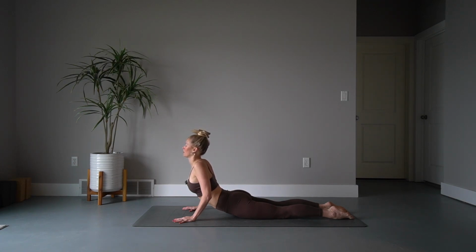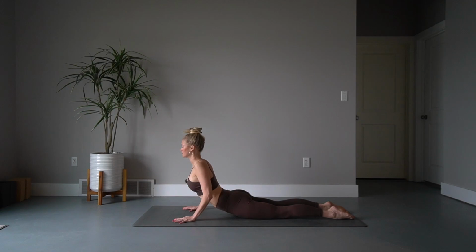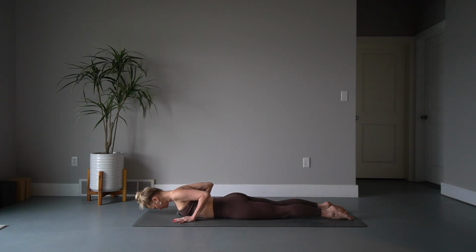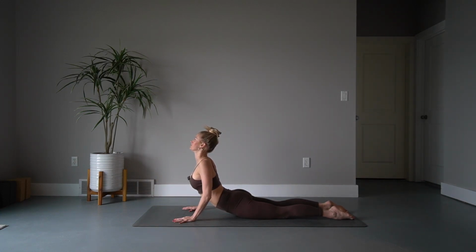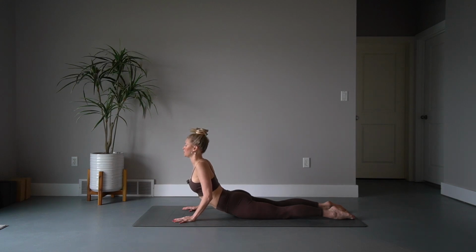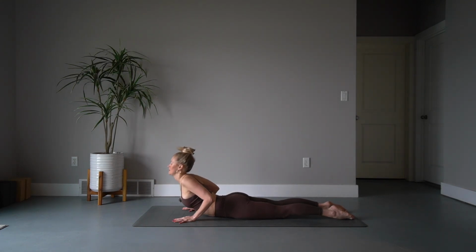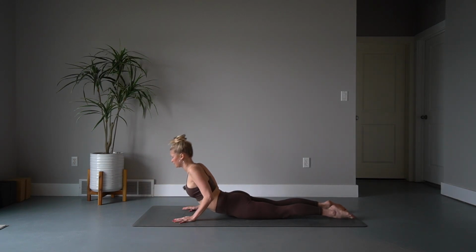Take one more breath. And then lower down. We'll flow with our breath. So inhale, curls you up. Exhale down. Inhale up. Exhale down. Inhale up. Flowing with the breath. Exhale down. Last time. Inhale up. And exhale down.